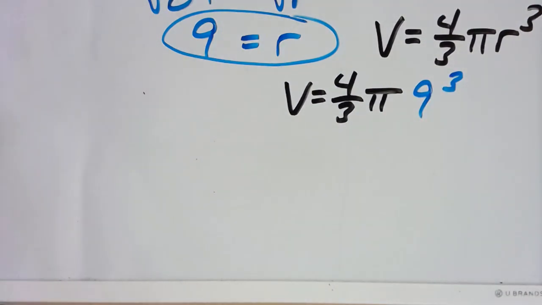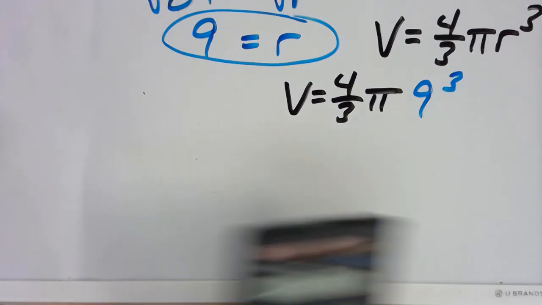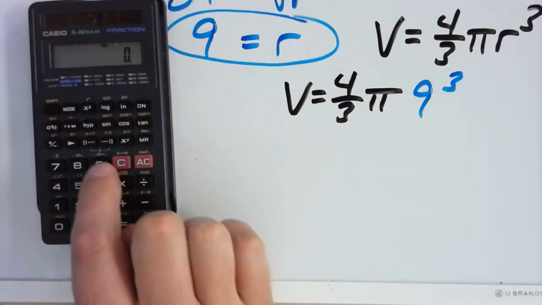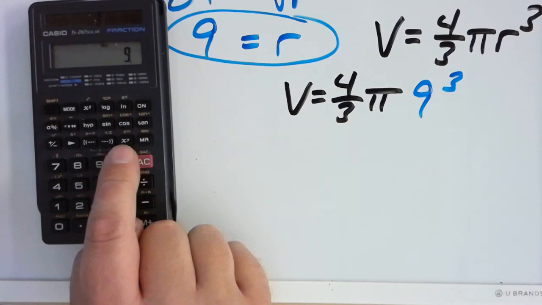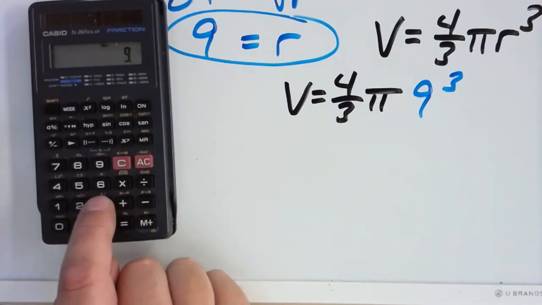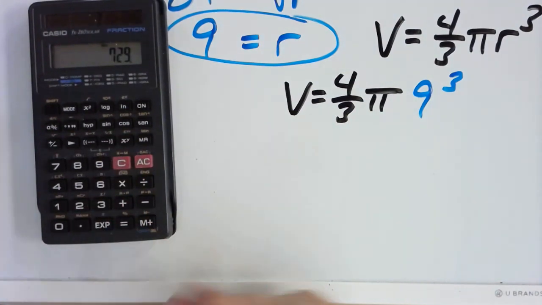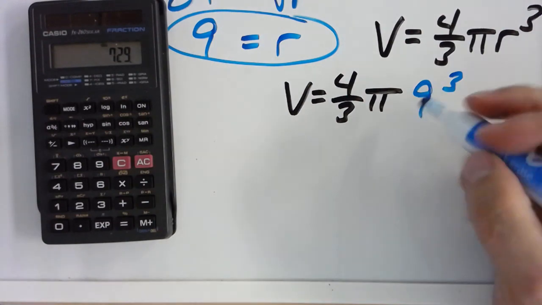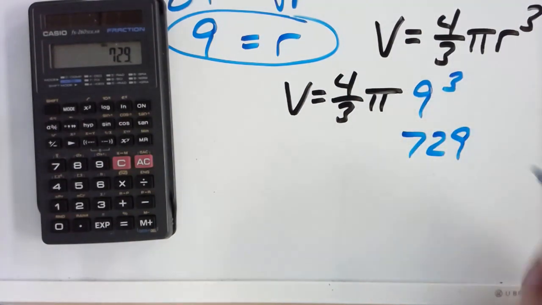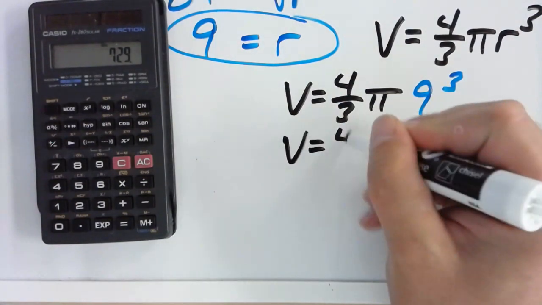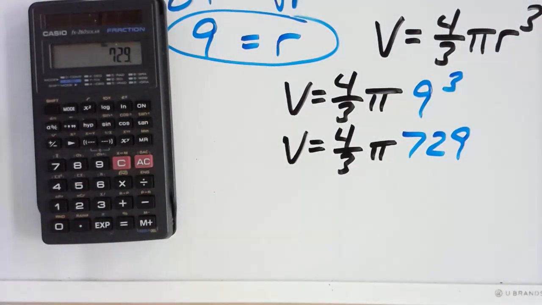And again, on your calculator, you could do 9 times 9 times 9. That would probably be a pretty fast thing to do. Or you could use that x to the y power button to do it to the third power. I'll go ahead and do that version. So I have 9. I'm going to use my x to the y button to customize my exponent, which is 3. 729. Had you done 9 times 9 times 9, you would have gotten the same result. So either way you're more comfortable with, whatever you want. So this becomes 729, whichever way you do it. Volume is going to be 4/3 times pi times that 729.